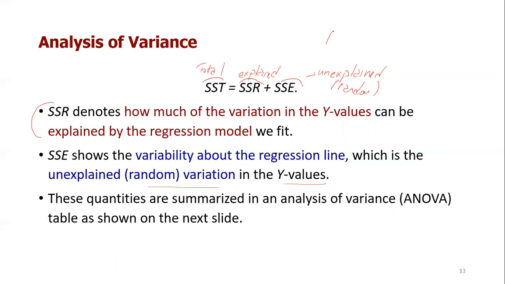That's great. Now let's go back and talk about R square. R square, which is SSR divided by SST, is equal to explained over total error. If explained over total is large, it means that you are able to explain the error in a very good way. So if R square is large, the explained error is large. That's fine. But if R square is too small, it means that the explained error is very small and the unexplained, random term is very high, which means the model that you fit is not very good.